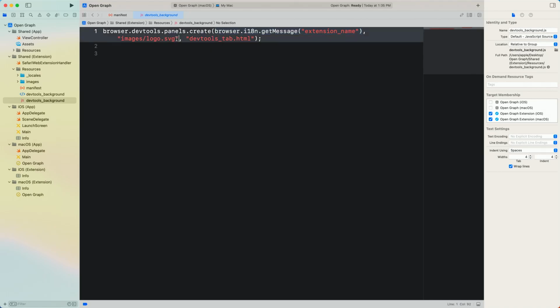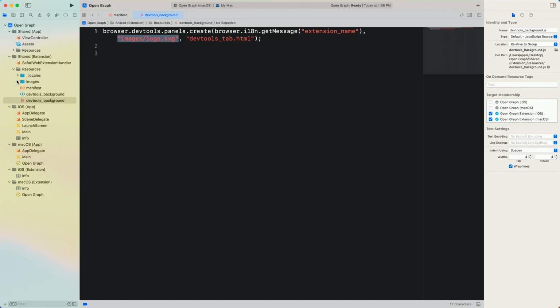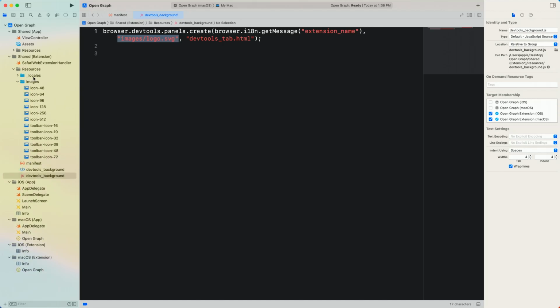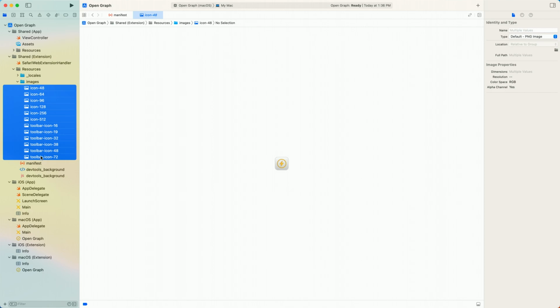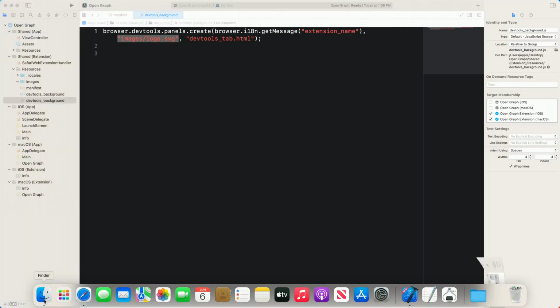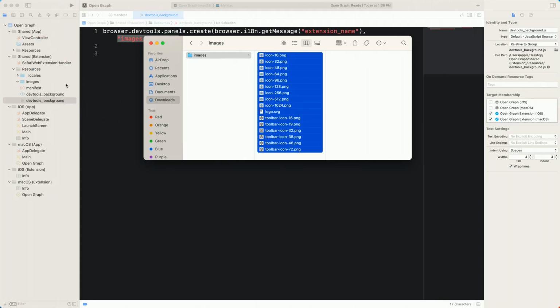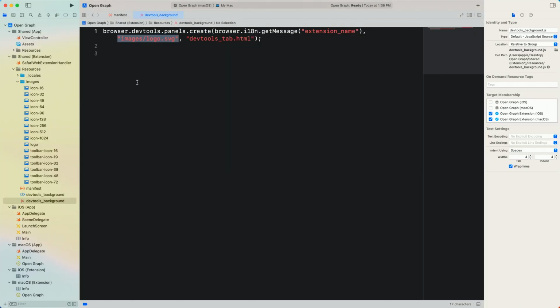The next argument is the icon path to use. Note, this should be a vector image to smoothly scale to any size if the user chooses to zoom their interface. But in order to use this icon, I need to make sure it's part of my project, along with all of the other icons I need for my extension. The icons in the images folder are still the defaults from the project template, so let's delete those from the project and replace them with some icons I created earlier, including the logo.svg file I'm trying to use when creating the DevTools tab.